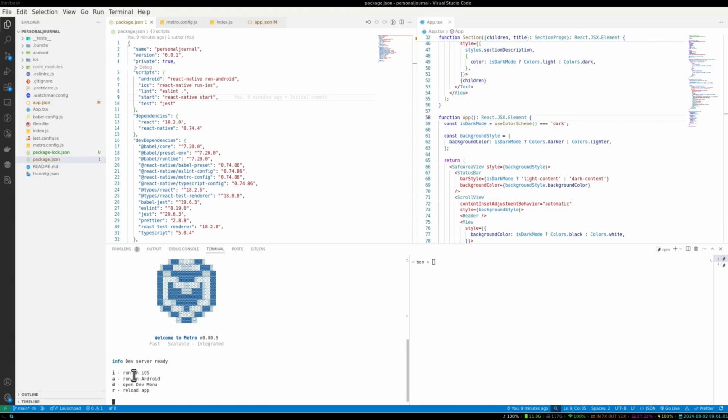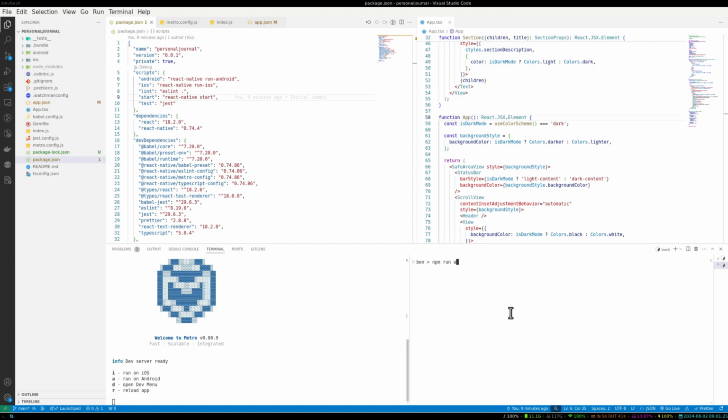You can use these commands to run on Android. This will open an Android application on your emulator or on your phone if you have it connected. The other thing you can do is simply npm run android. If you are on Visual Studio Code, you can hit tab and you will see auto completion.